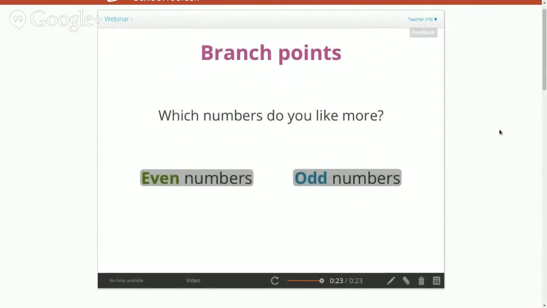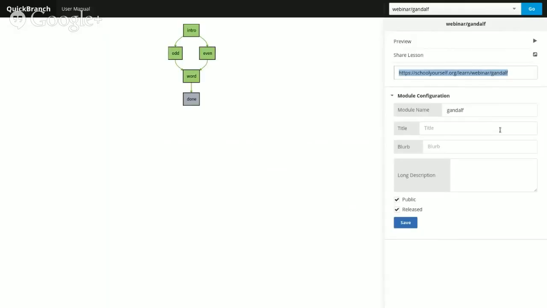And the answer, at least for now and for the foreseeable future, is no. The whole advantage of creating lessons like this is that different students follow different paths, right? It's a nonlinear sequence that they follow through the lesson. So if you download it, you have to download the entire experience, right? That's multiple video files. It's everything that plays the lessons. I mean, there's a lot that goes into this, more than just the videos and the questions, right? But if you publish it, you can access it through the URL. It's very easy to access online, despite the no download.